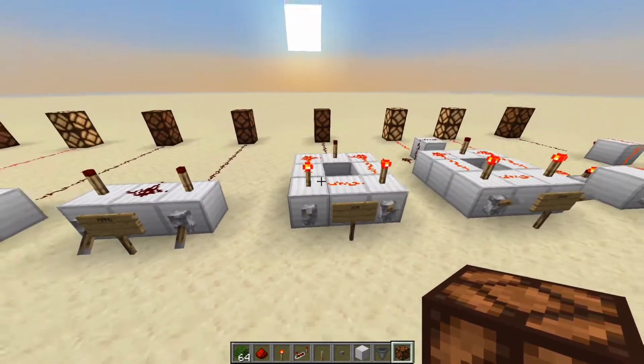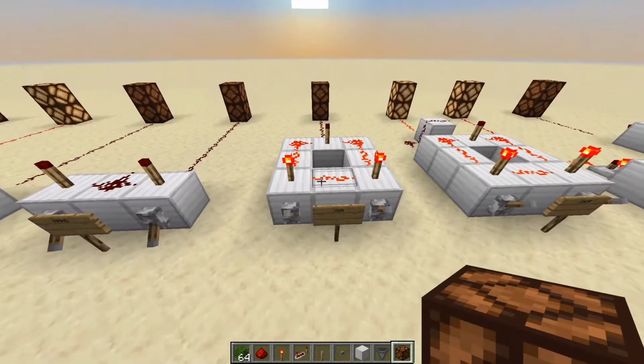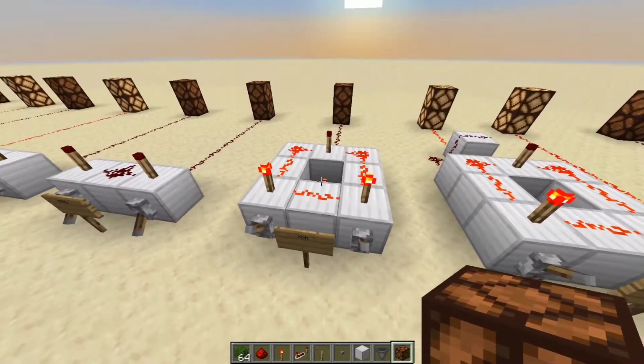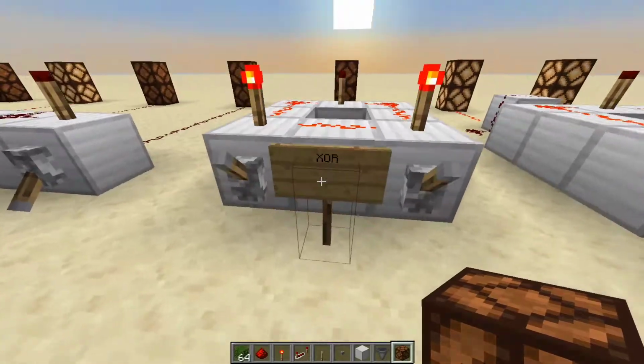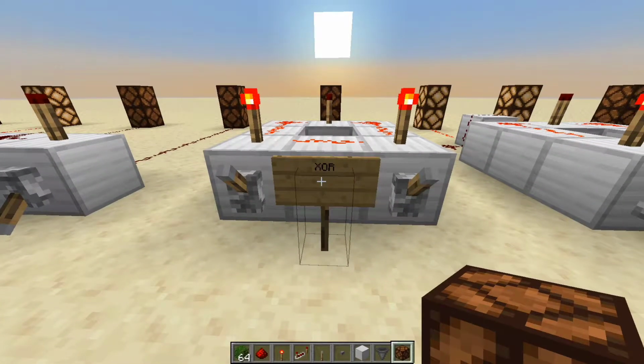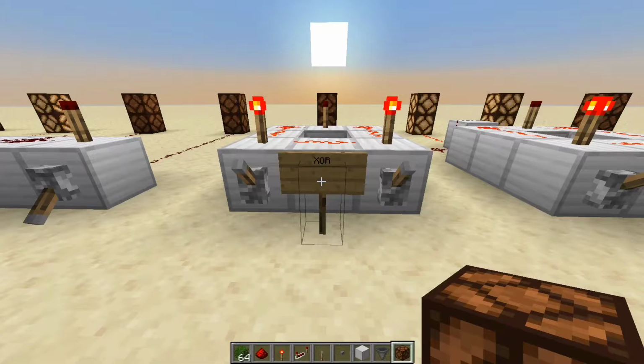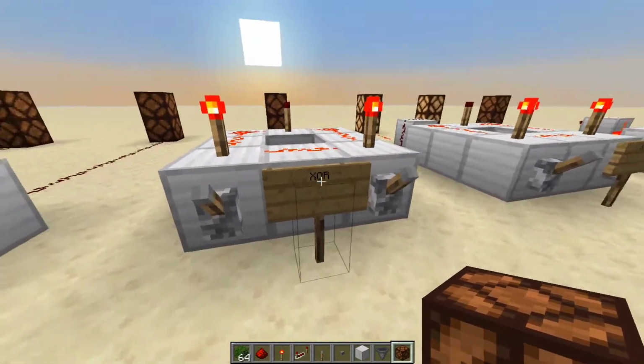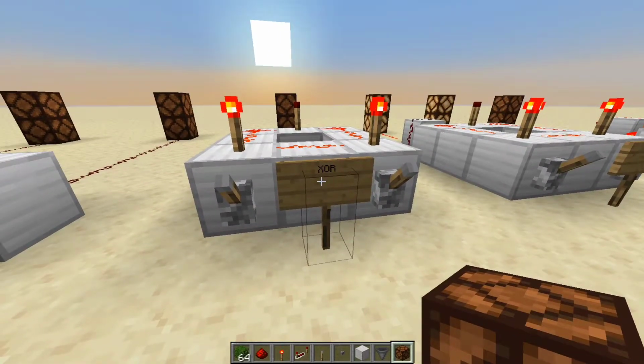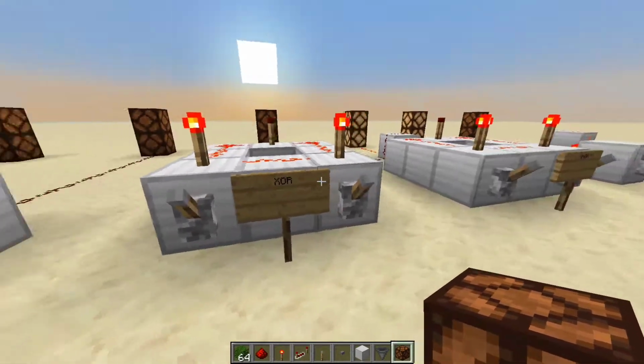Now this next one is slightly more complicated, but it's pretty easy to understand. This is called an XOR gate. Some people pronounce it "Xor". I did for a while, but then I learned that it is supposed to be pronounced differently. Now I can't remember the reason right now, so I'll add that in the description of the video. You'll find a section in the description that will explain why it's called that. But that is technically the way you're supposed to pronounce it. So this is an XOR gate.